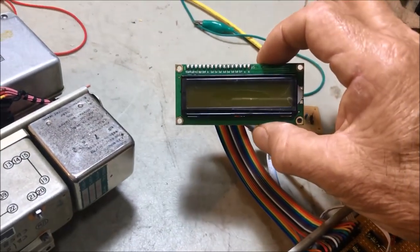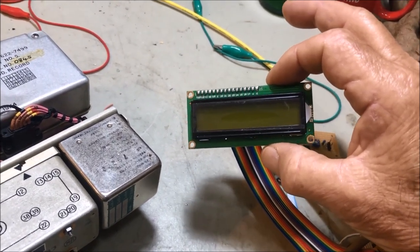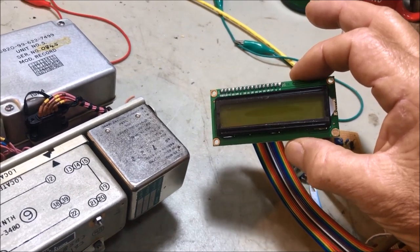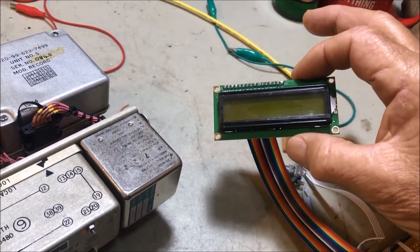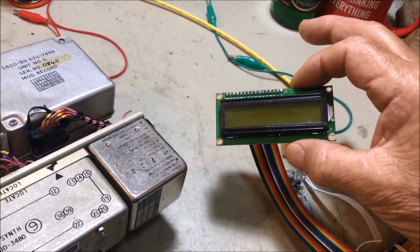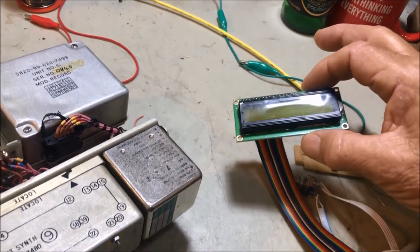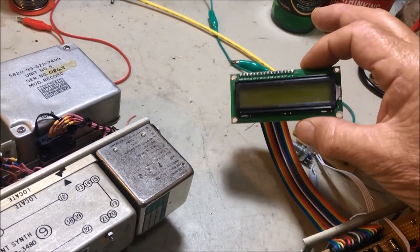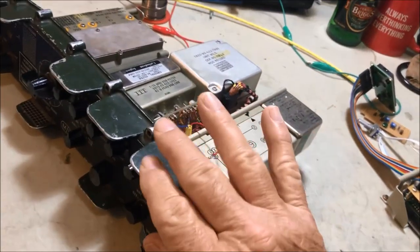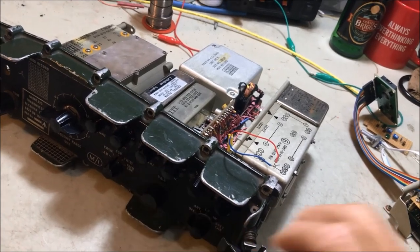And these come with a yellow and black display as standard. But what I've done, I've bought a red display with a black background. I think it was under $10, and I'm going to end up using that one to try and get it to look more like, you know, the 1980s period. So it'll be more aesthetically correct to have that colour display. So that's the whole idea, is I've got to remove the whole front of it to cut a slot in it to do that.